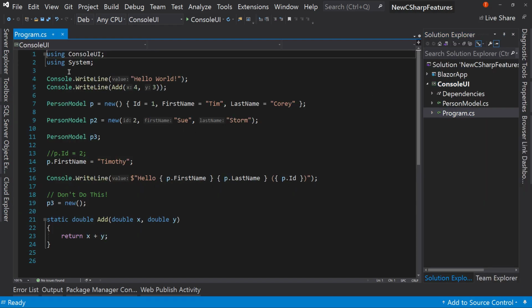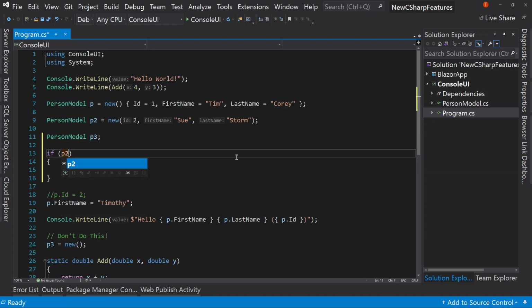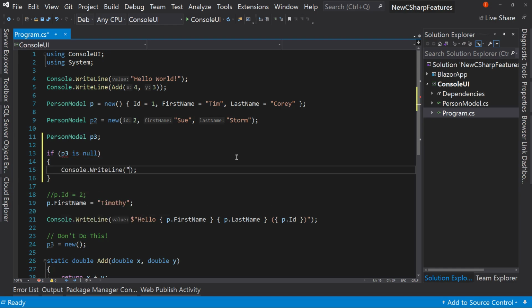We have this code here. Now we have a couple different objects here. So normally what you'd do, you'd have code like this. If P3 is null, then console write line that says the value of P3 is not yet set. Something like that.